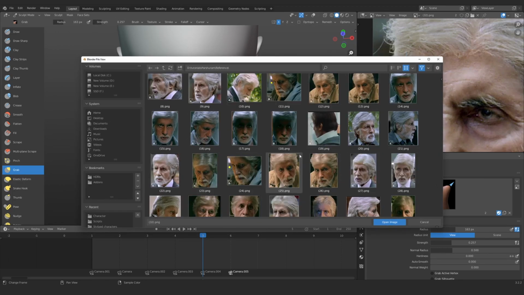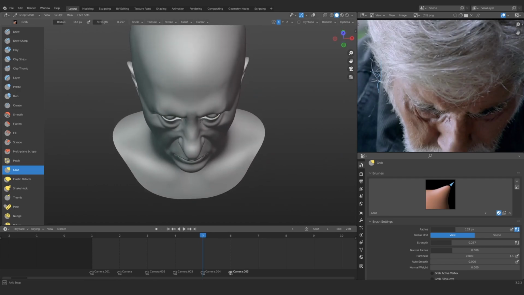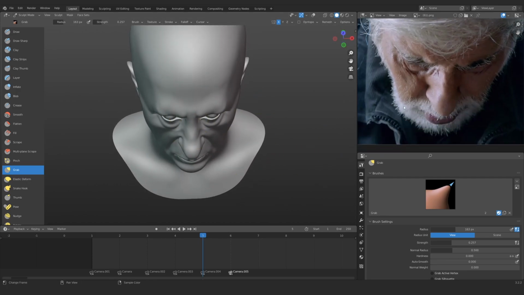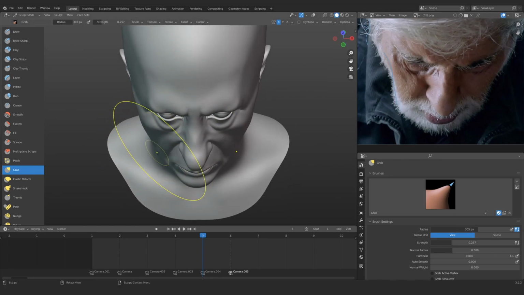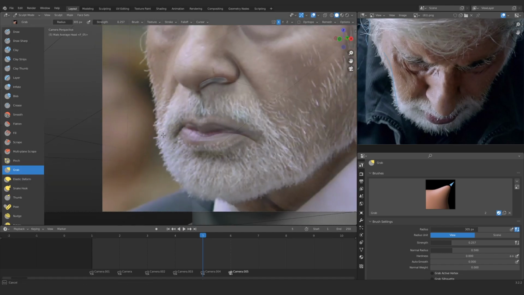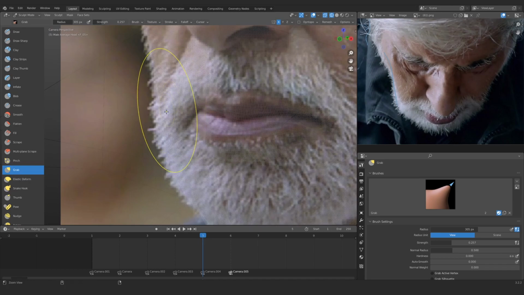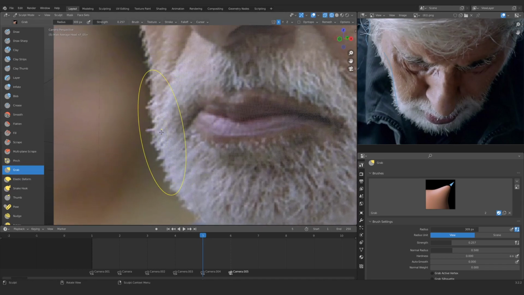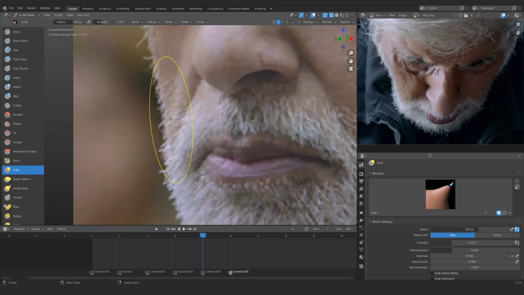Now I'm just going to try and get the image from the front, like not from the front, but from the top. And let's push out the wrinkles a bit. As you can see that the wrinkles are supposed to go out a bit. In our case, it is going into the references, so I have to push it out. So let's do it. As you can see, even from the side view, the wrinkles are supposed to go out a bit, right? Which means that I am doing the right thing over here, pushing out the wrinkles.